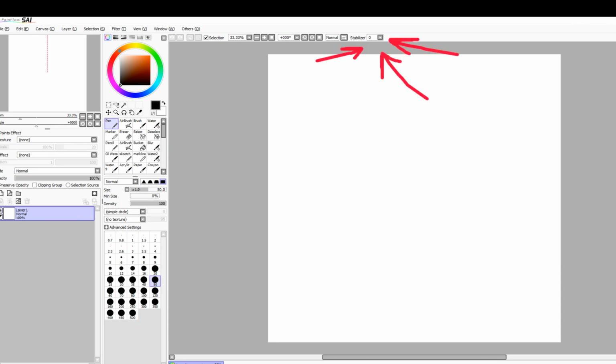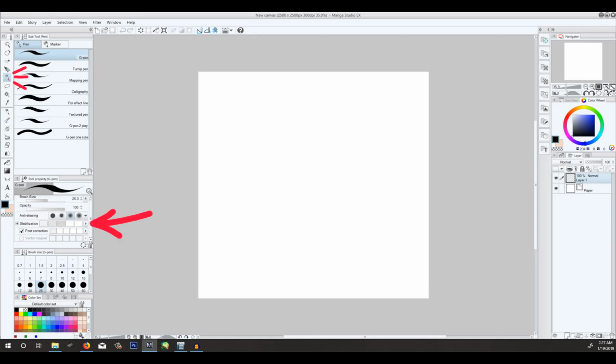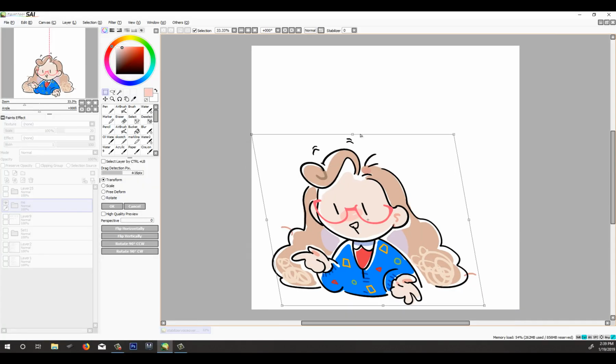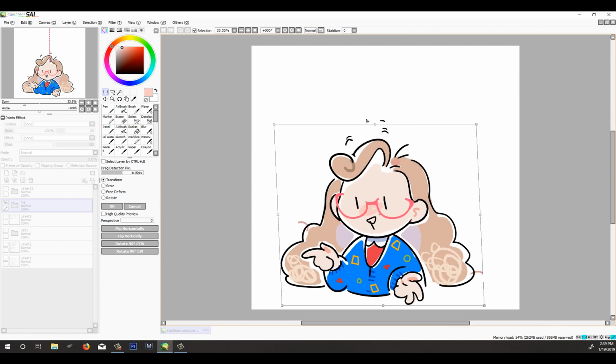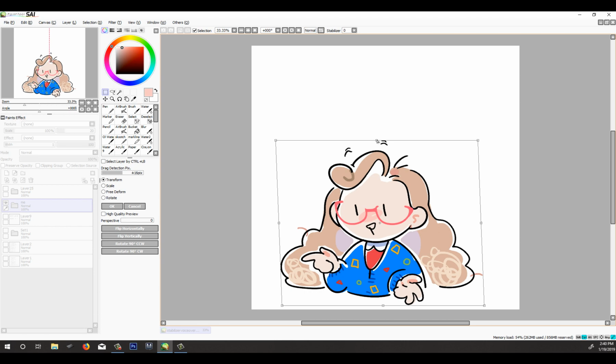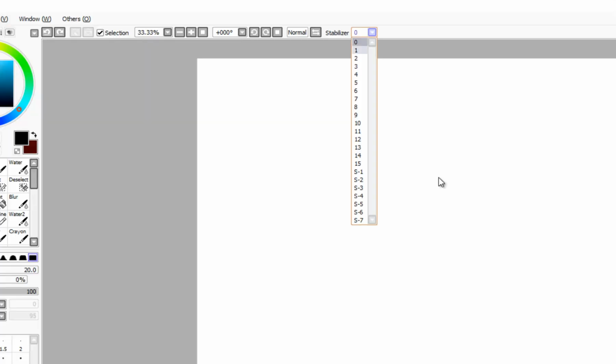Secondly, this is where you can find the stabilizer tool. If you happen to have Mog Studio, this is where you can find it there. These are the two programs that I use that I know have a stabilizer tool, but a lot of other programs do, so just, again, snoop around a little bit if these aren't the two programs you use. So, what do these numbers mean?